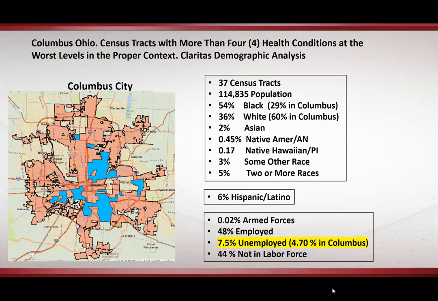So in Columbus, excuse me, and this is 2018 data, the unemployment rate is 4.7%. But in these areas, this combined areas is 7.5% unemployment. Now let's put this into context. We know that we just got out of one of the worst economic situations since the Great Depression. At the height of our recession, unemployment was 8%. So even though that unemployment was 8% then, in 2018, it is in these areas, it is 7.5%, which means that in the areas that have these disparate convergent health outcomes, the recession is still going on, in addition to serious health issues. Next.